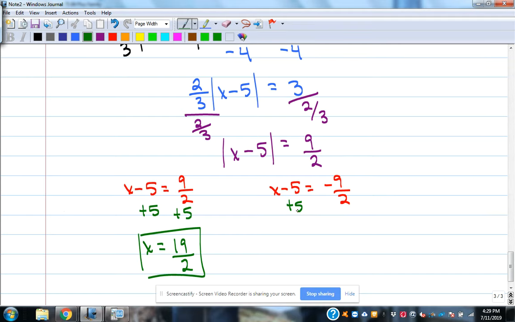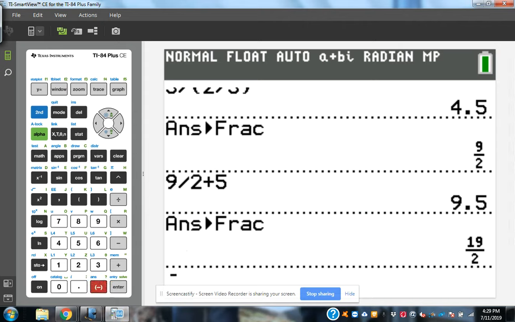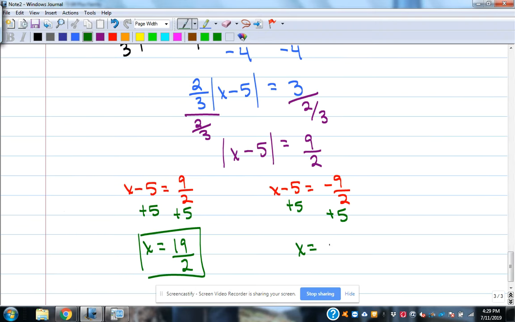And then add 5 to negative 9 over 2. Negative 9 over 2 plus 5. And I'll hit math enter. I know that's 1/2. Again, because it's an equation, we could take these two numbers and plug them into the original problem and evaluate that. We should get 7 on the left side is equal to 7 on the right side with both of those. So that ends up being the right thing.